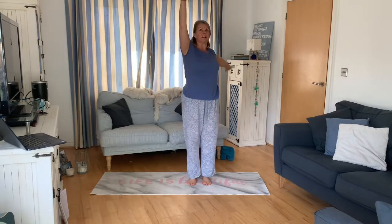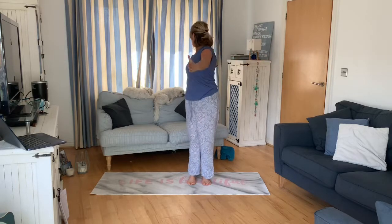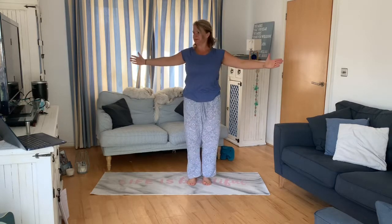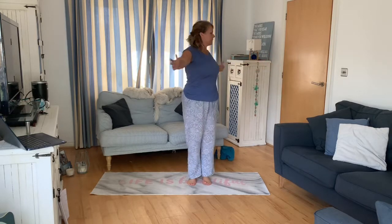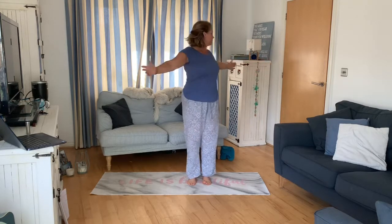Good. And one more. Take them wide and turn. Twist. And a twist. So just waking up, wakening up the upper body. Okay, couple more. Last one on each side.